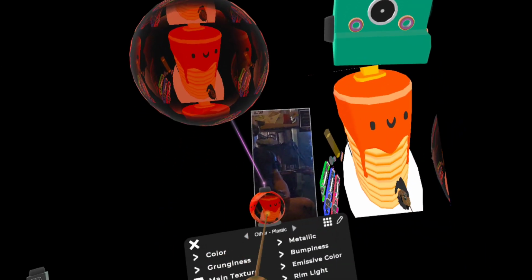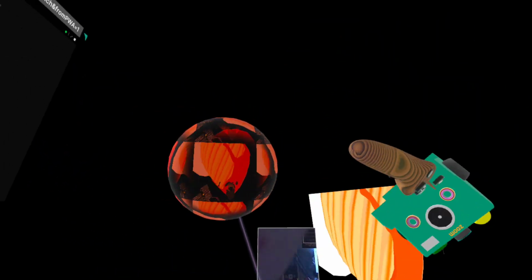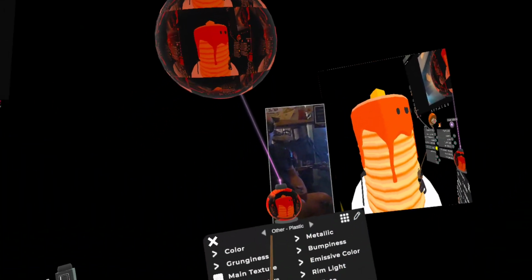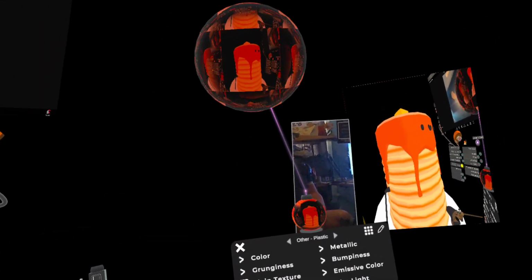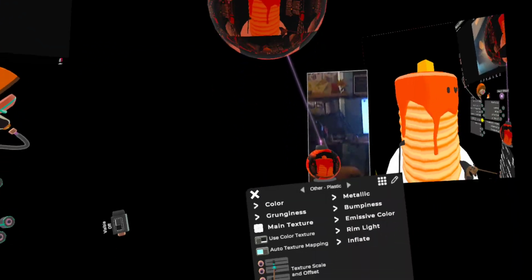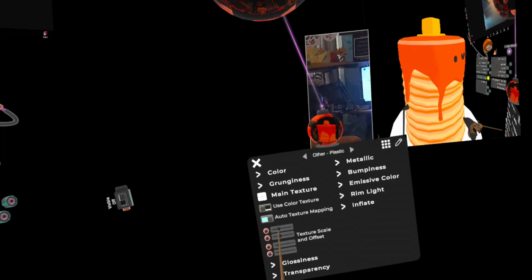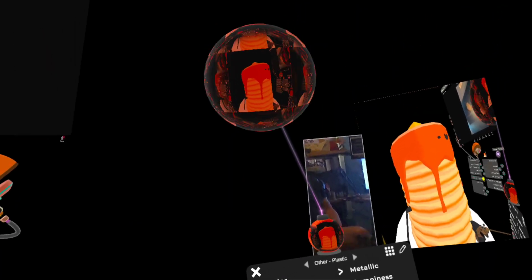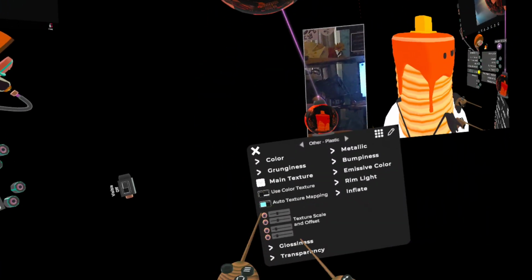So anything that I can have on here, or anything that will come out of this material block, will be seen by this. All right? So that's kind of cool for live effects and stuff. But also, you can change the way the live image is oriented. And you can do that by patching things. Now, the thing about patching things, I don't want to be worrying about these levers all the time.